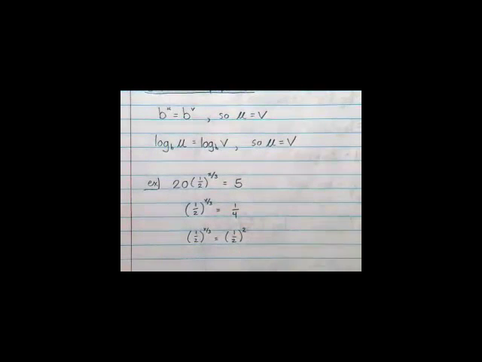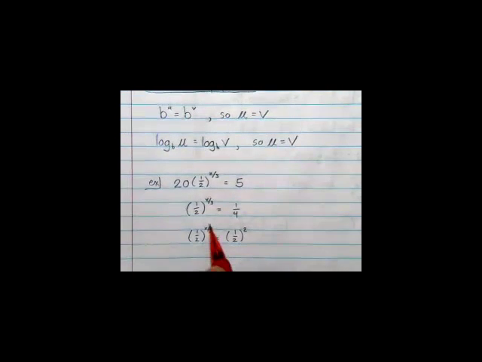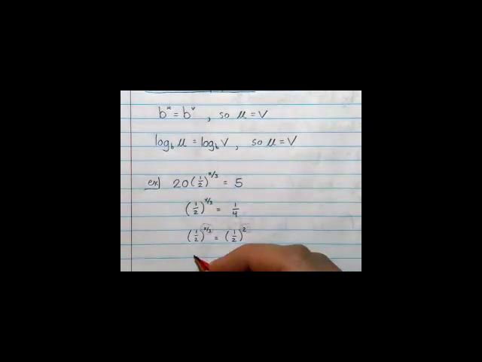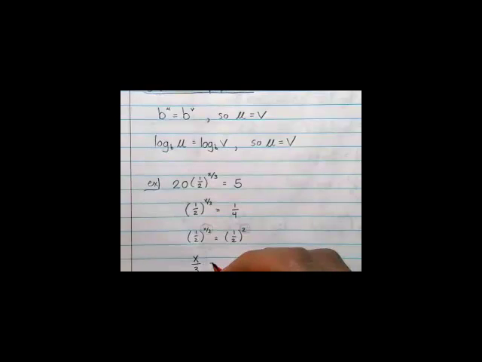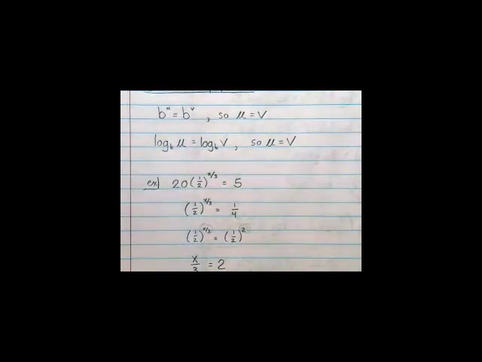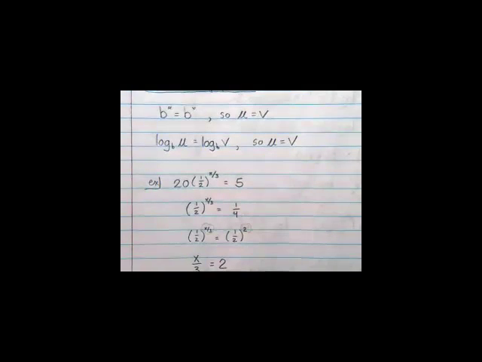So this could be 1/2 to the x over 3 equals 1/2 squared. And now it's like that one-to-one property we talked about. 1/2 to the x over 3 equals 1/2 squared. So we can go ahead and lose the bases. We know that this exponent needs to equal this exponent. So x over 3 equals 2. So what's the solution to that equation then? 6, right.